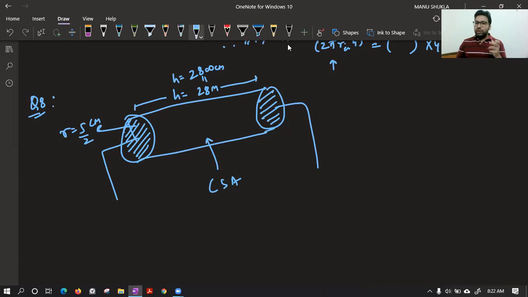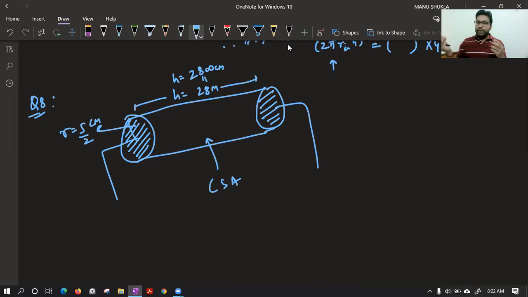Okay, try this in today's class. Try this question today. If you find the curved surface area and check your answer at the back, I don't think it will give you the answer. I got it from CSA. Okay, then it is correct. If you got it from CSA, others please try, because for me also I think normally these kind of cylinders which are required, they only radiate from the curved surface.